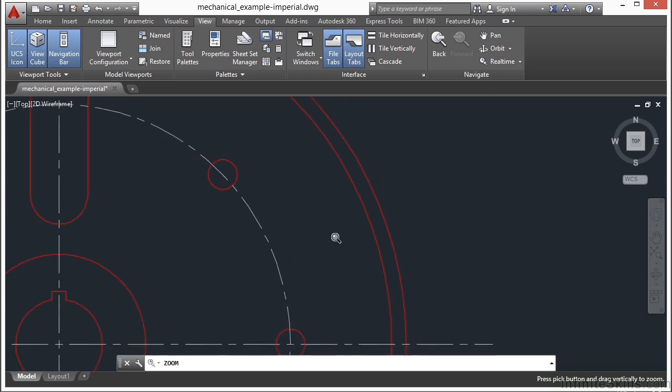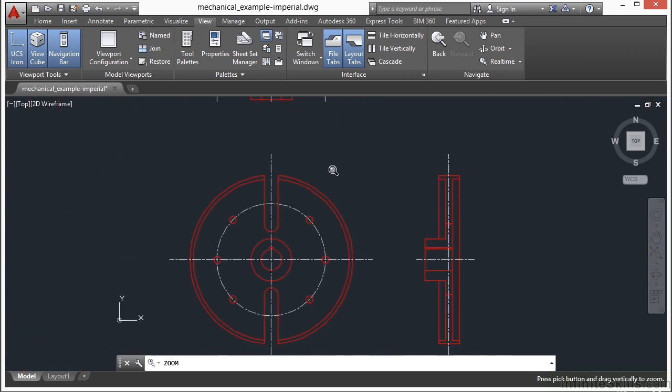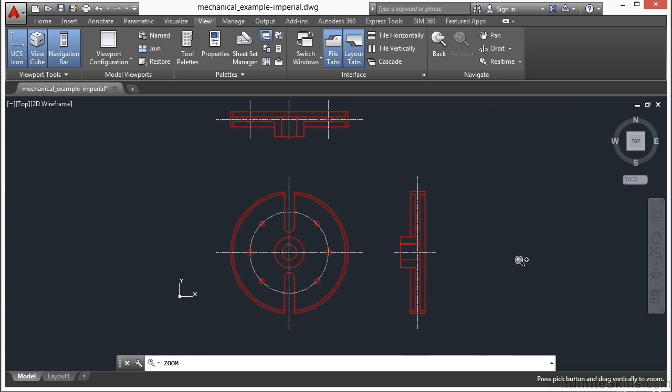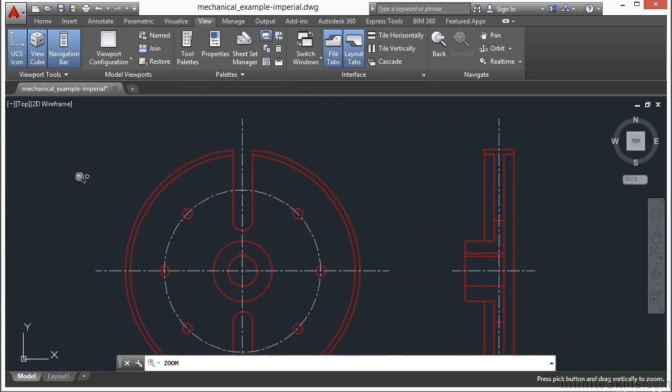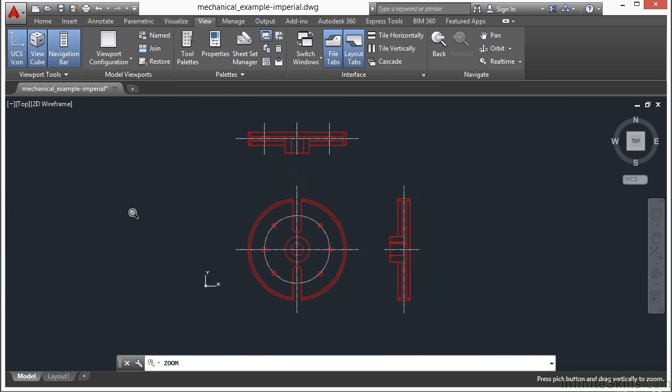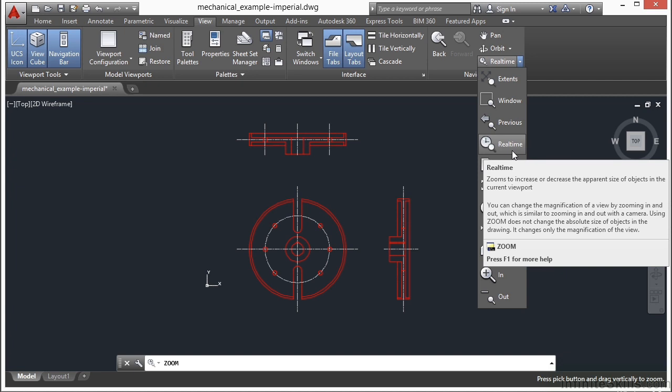Now it's going to focus on the center of your screen. You don't really focus where you click at. As you can see, I can click anywhere, and as I move up or move down, it zooms in or out accordingly. That's real-time zoom. As I said earlier, a reason to use that is so that you can zoom in slowly, accurately, and it's very easy to see what you're zooming to. One reason not to do it is that it's very slow.